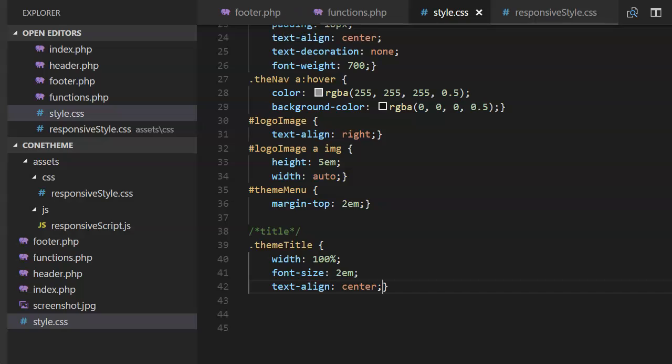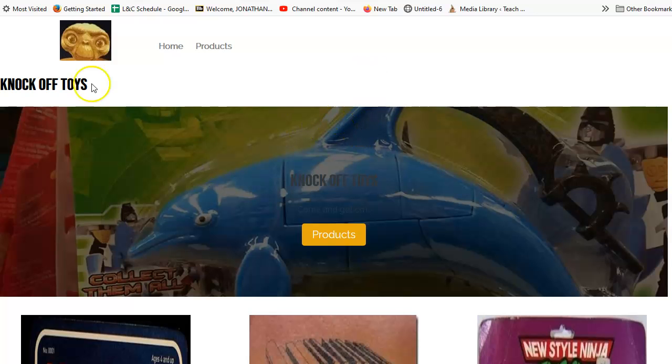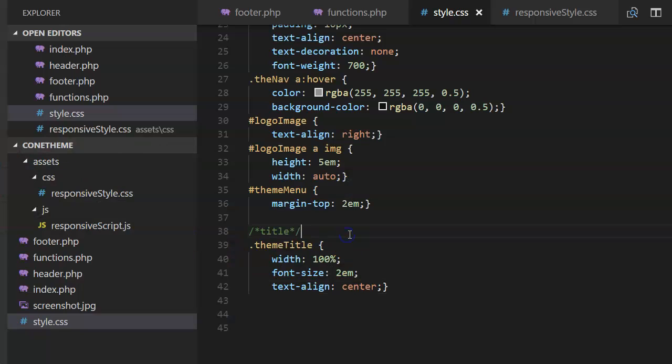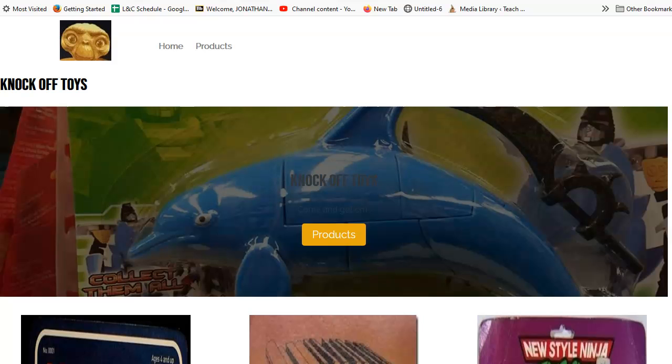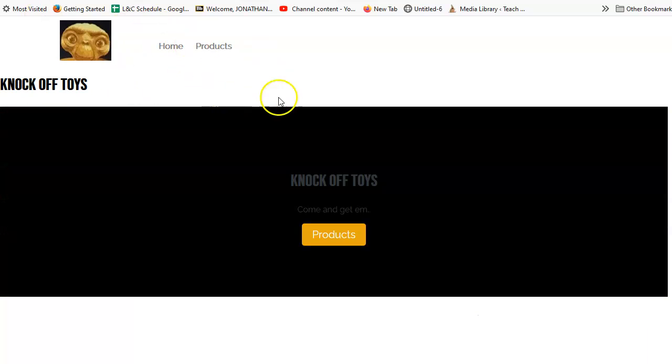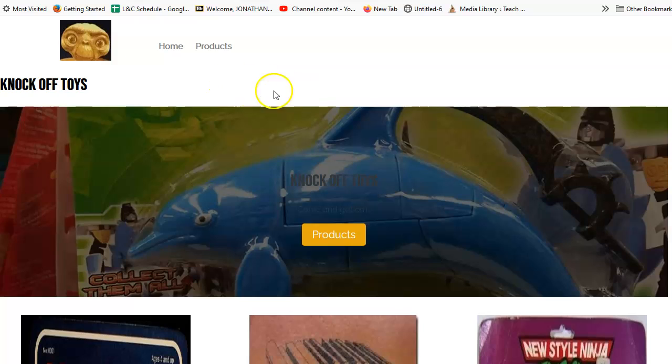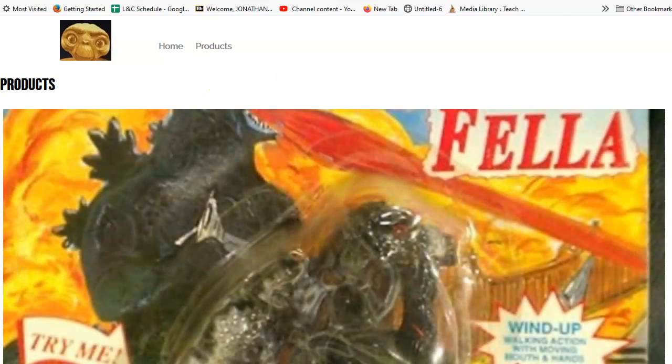And now if we go to the site and we refresh it, you'll see that it'll be in the center and it'll be bigger. All right. Let's make sure we save that. Control S. Theme title. That should be right. Let's Control S. Oops. Sorry. I didn't want to save that. Refresh. Let's see. Okay, so see, that's why we got to double check things.